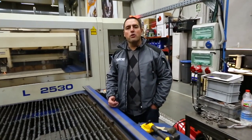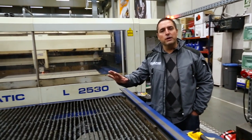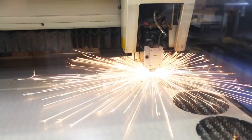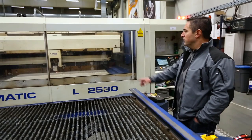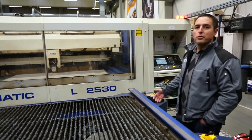We're in the process of rotor manufacturing. Every rotor we make is laser cut. First thing that happens is a big sheet of stainless steel gets in here, and then it goes right into the laser cutter. As you can see, that's the laser cutter running, cutting stainless steel, making rotors.